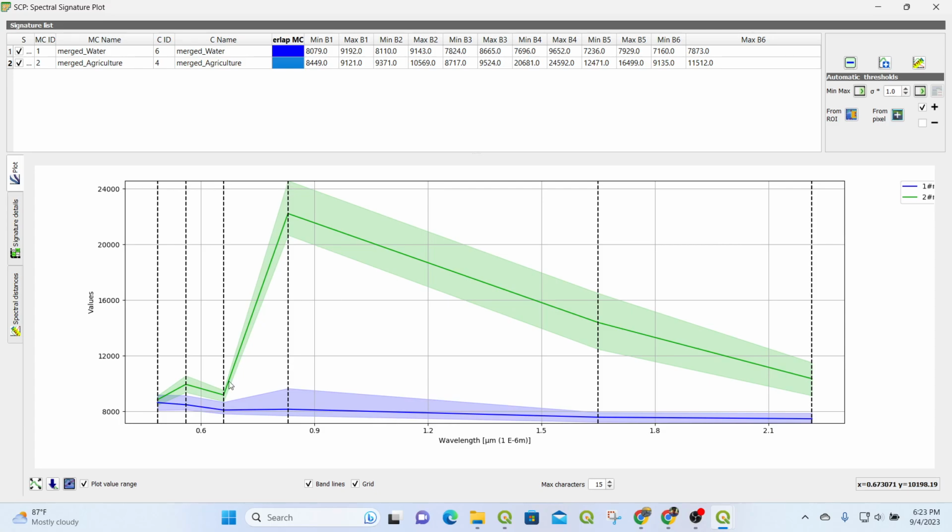So you can see the dotted lines are band 1, band 2, band 3, band 4, band 5, and band 6. So you have the entire spectrum. It has taken the sample points, and you can see in the fourth band your vegetation is very high, and similarly your water is decreasing from your blue to your SWIR band. So like this, when you have the other classes also, you will have this kind of plot.